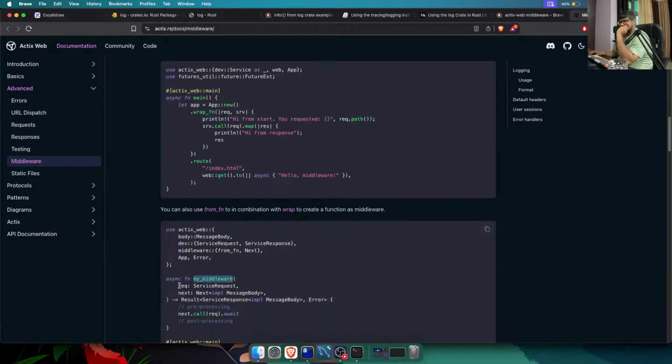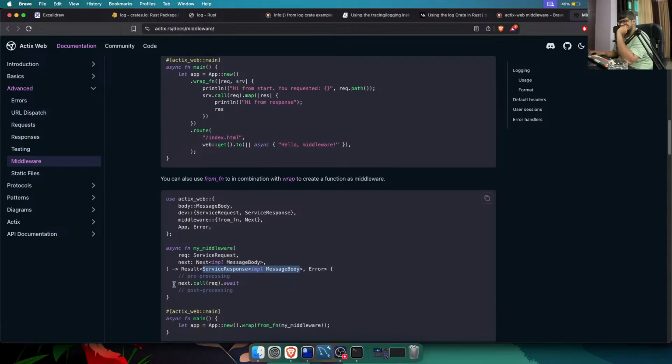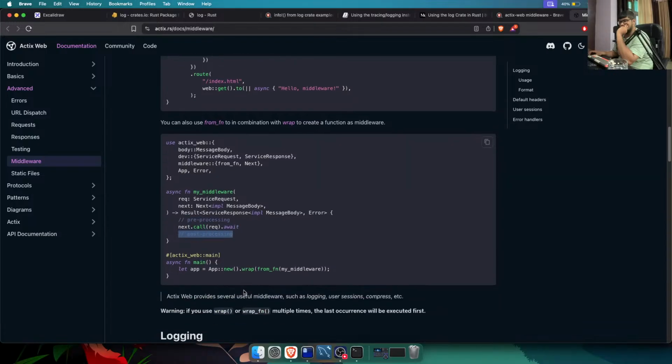This is what we created. We have a request, we have a next, result is service response simple message body. That is exactly what we did. And after that we did a next dot call. It will be a pre-processing and a post-processing. All right. Now we have App::new that we already did. I need to add this thing as well. From function. It will be from middleware.